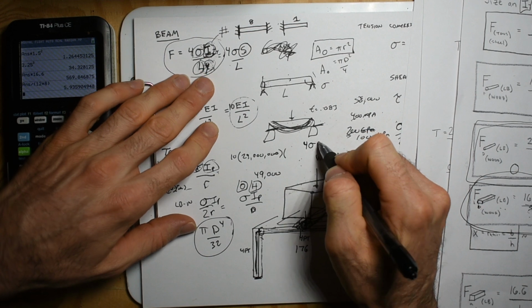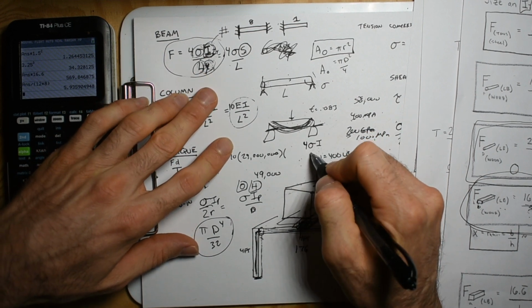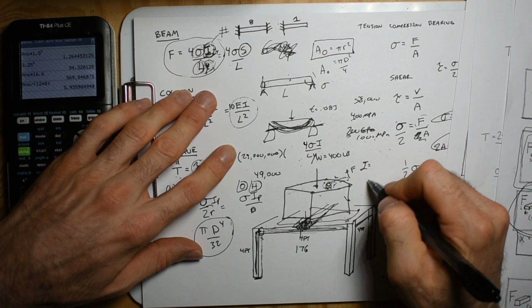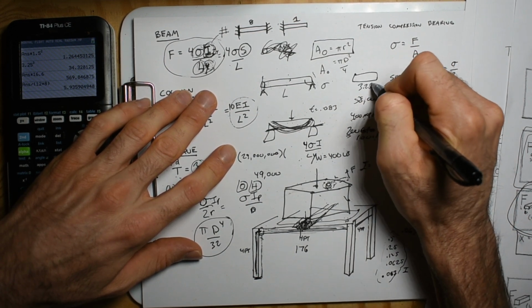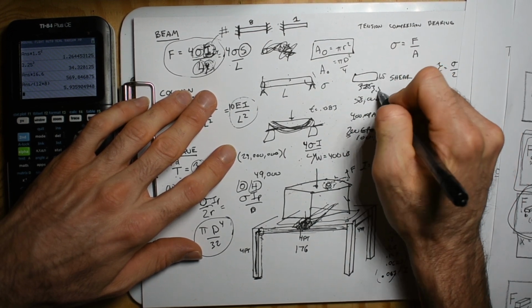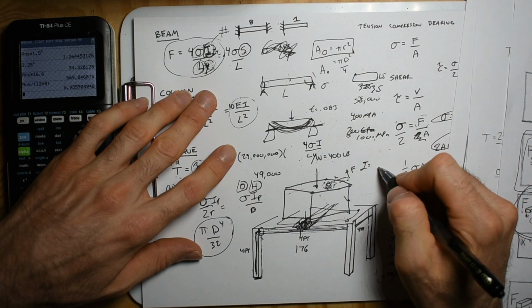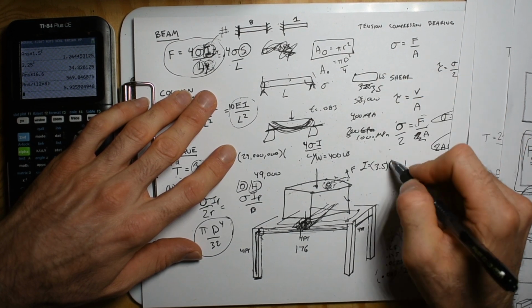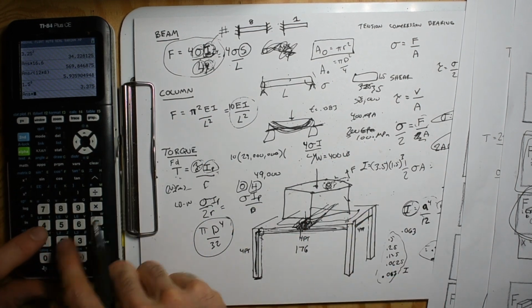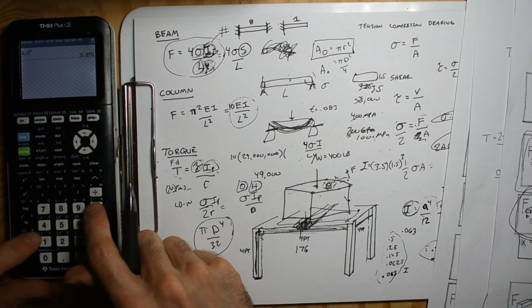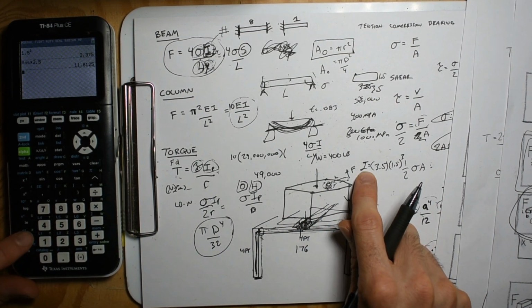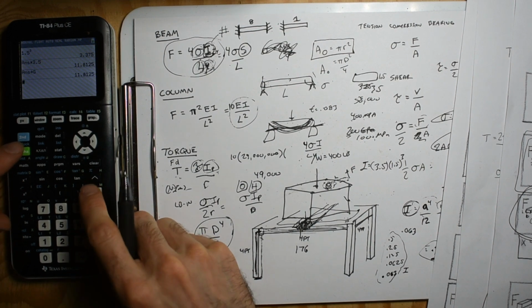So we got 4 sigma I, and then we have L. And if I got this moment of inertia right for a 2x4, we got 3.25. Let's do it this way, and 1.5. Am I getting that right? 2x4, so we got 3.5. And so we get to do the 3.5 once, and we only get to do the 1.5 cubed. So we're going to go 1.5 cubed. That helps out, but then multiply by 3.5. So that's going to be our I. I'm going to store it as alpha G.